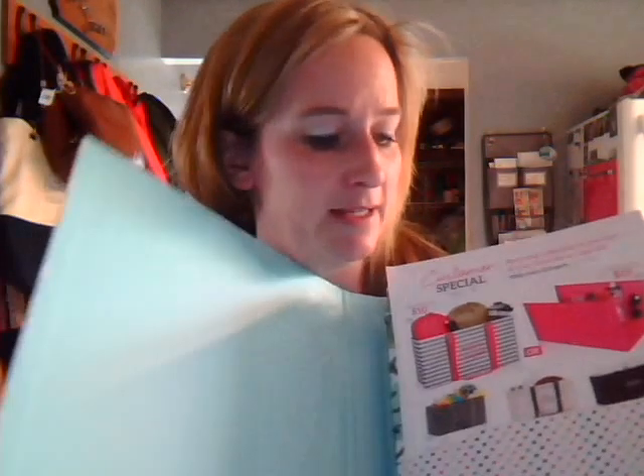So I wanted to share with you something that I've done that seems to be working and I really like it. I took a three-ring binder that I had at home and then I had the snap-in folders that go right into your three-ring binder, and in here I just put all of my different flyers and paperwork — from my catalogs to my hostess flyers. Now I have everything really conveniently located right in one book, and the book just sits on my desk.